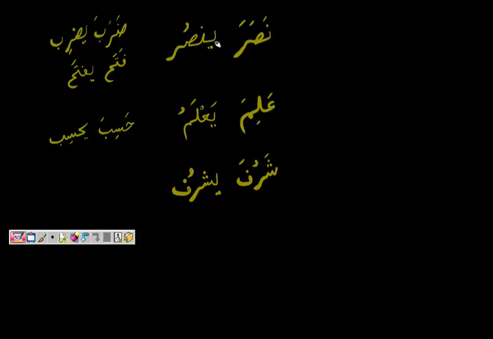Also, the fa'ila form, alima, sami'a, amila, that's also easy because it will almost always be ya'malu. Sami'a yasma'u. Amila ya'malu, alima ya'lamu. If the second letter has a kasra in the madi, it's almost always a fatha in the mudari'. Hasiba yahsabu. Hasiba yahsibu is to give an example. It's used, but it's an infrequent usage.